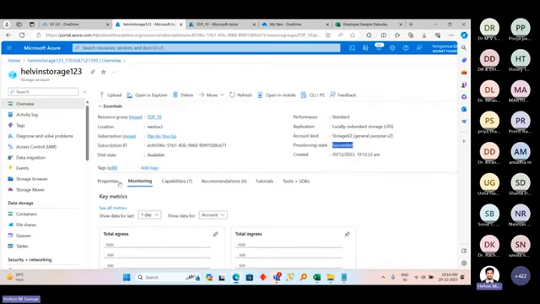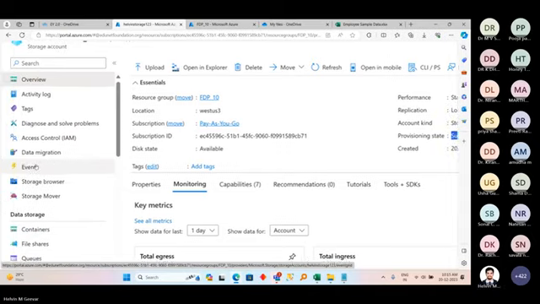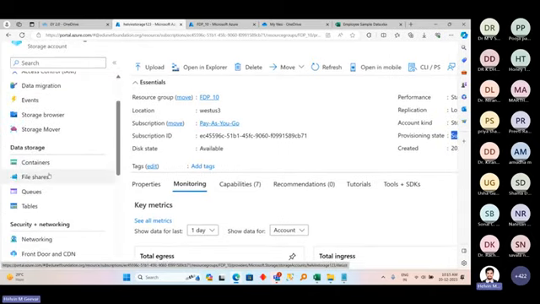What we are concentrating on today: go to the left side pane. I'll zoom in. See the data storage options: container, file storage, queues, table. I just briefly told you these are multiple options. Internally how it is stored, the underlying data structure and protocols, are different. Commonly, if you're not sure about the type of data, we will always go with blob storage, because it supports all types of data and also has high performance and scalability.